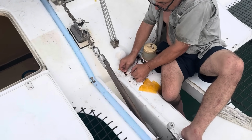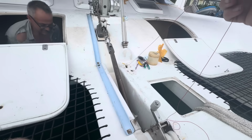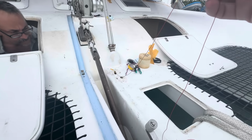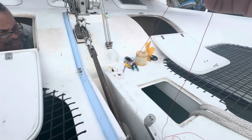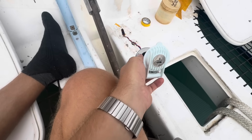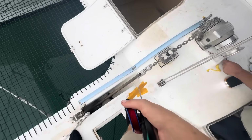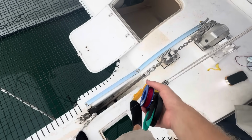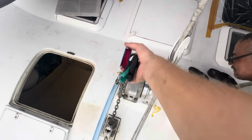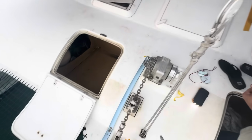Now we're working on replacing the anchor windlass buttons. Unfortunately, we're realizing a lot of the boat has been wired with speaker wire, so we need to replace the wires too. And the conduit is barely big enough for the wire to fit in, so we're having a real hard time getting it through here. So we just had an epiphany. Instead of trying to run wires through these impossibly small conduits, let's just move the cables to right above the anchor locker, right next to the wiring, and you can click the buttons from there.